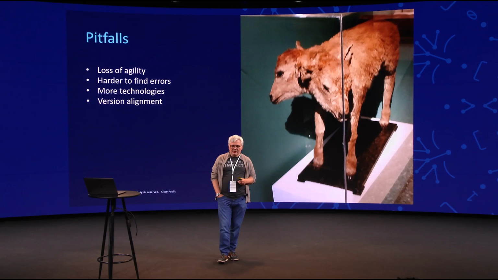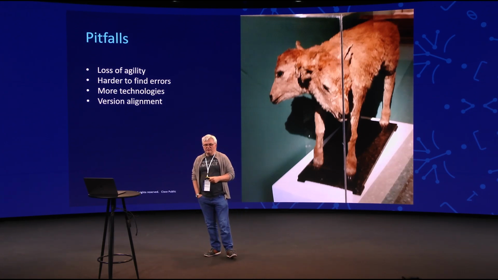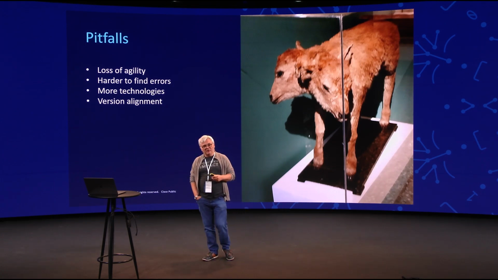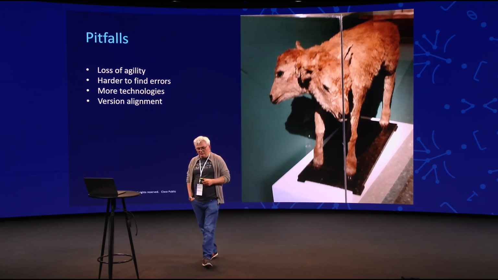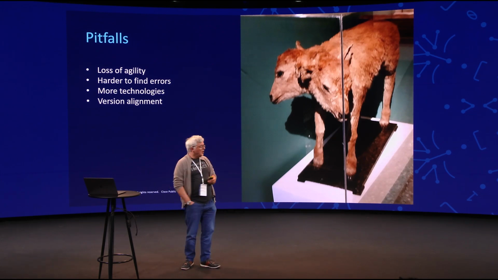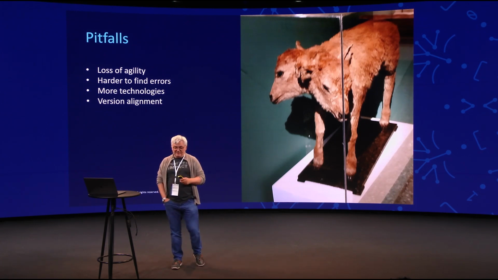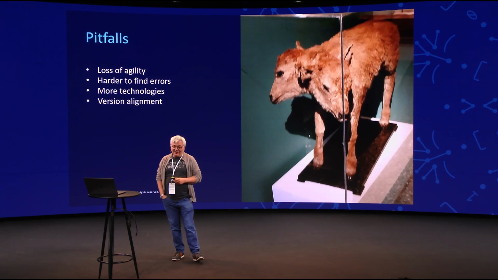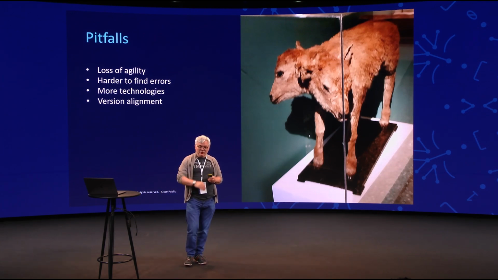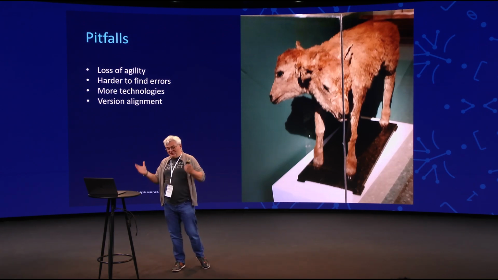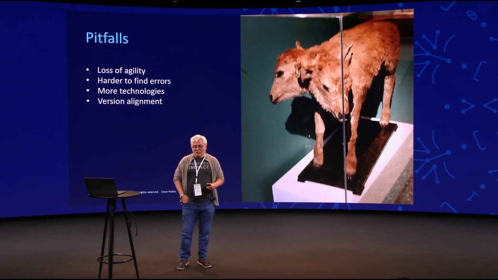Now, clearly it's possible that I have drawbacks from having these two systems, as it is more complexity. And oh, by the way, this calf, I came across it in Bologna, and it's 500 years old. It's stuffed, and I thought a two-headed monster was a good representation of the pitfalls of putting two systems together. You don't want a two-headed monster.